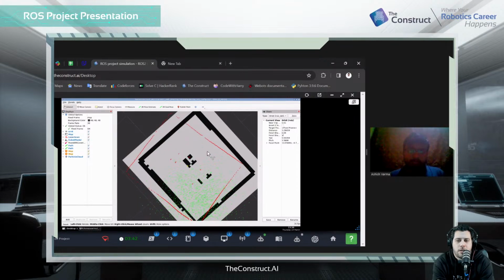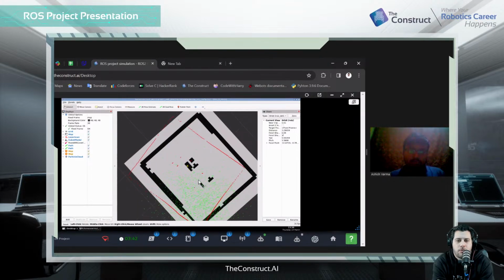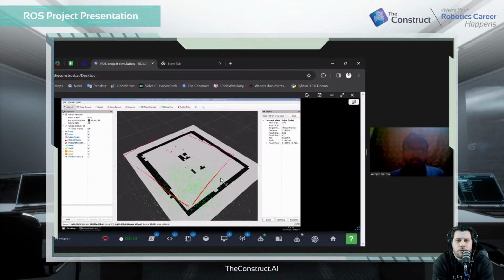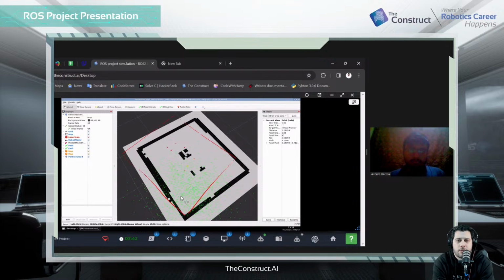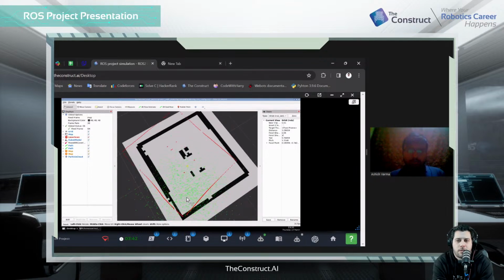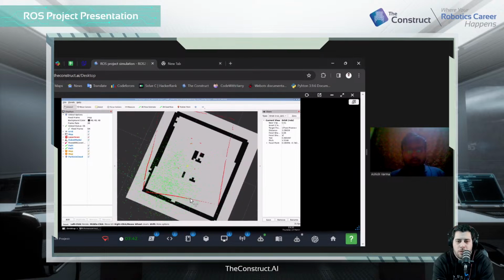Yeah, I think now you can see that a few particles were scattered around the map. These are used to localize the robot.